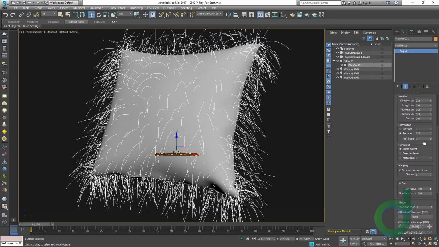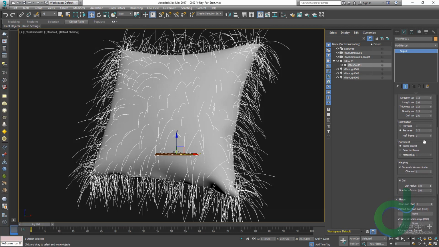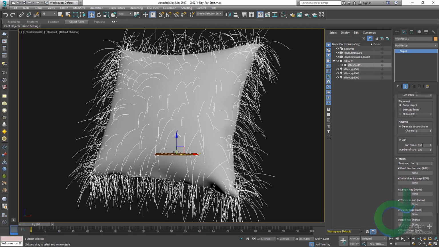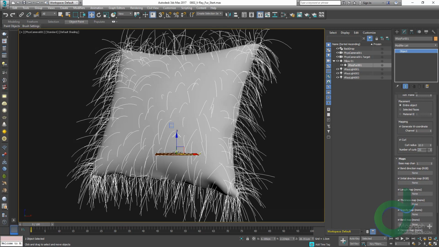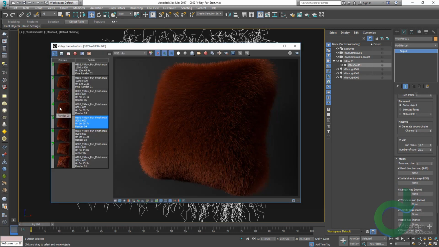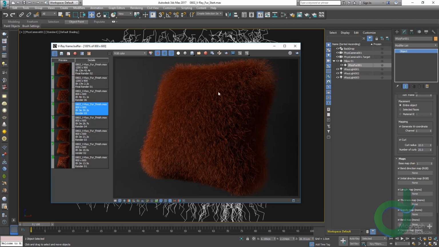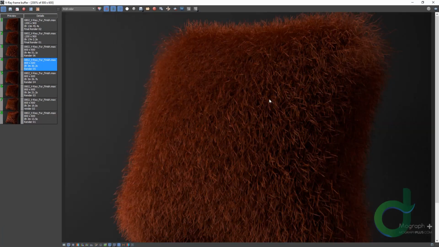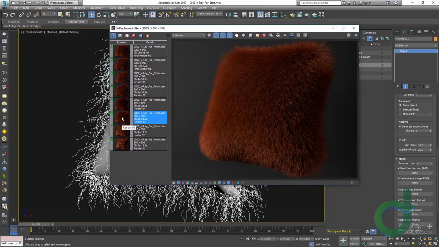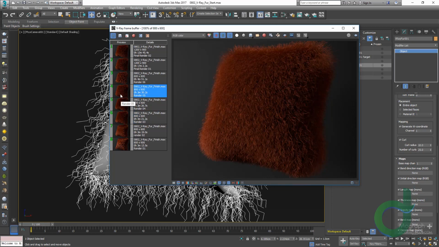In the placement section, you can decide on which polygons of the source object will be used to generate fur strands: the entire object, only selected faces, or polygons with certain material ID. And in the curl section, you can make the hairs curly. Let's set the curl radius to 10 and number of curls to 25. And now we can render the scene, and the result would be render 05 with the curl options right now.